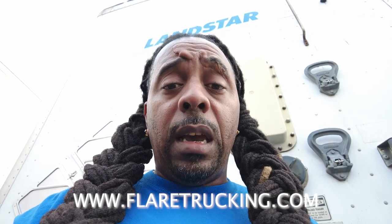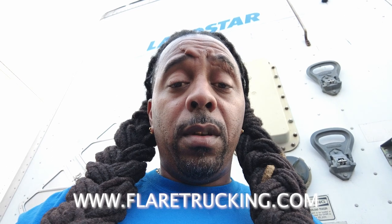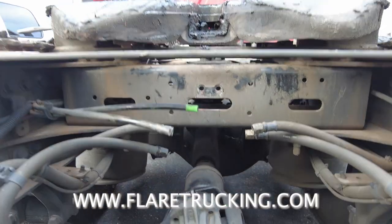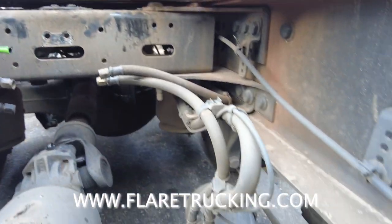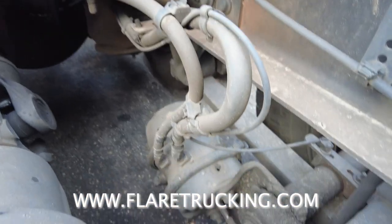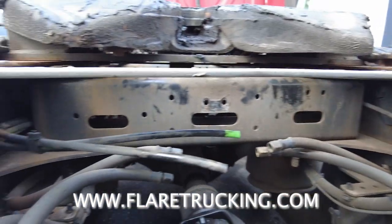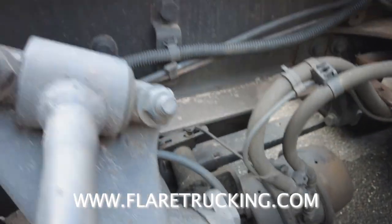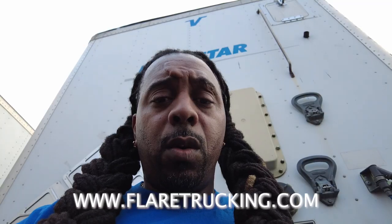Because it was stuck open and releasing a lot of air, it kept my air compressor continuously running. It would build up air and all of it would dump back off, build up air and dump back off. This is where it goes — those lines run down to the brake chamber on each side.